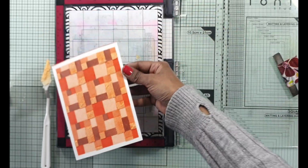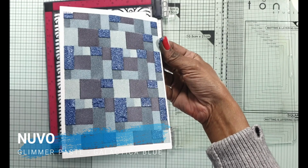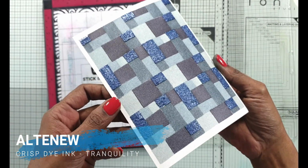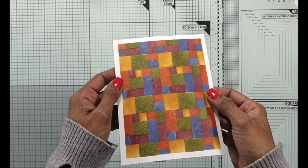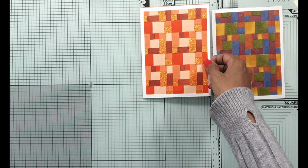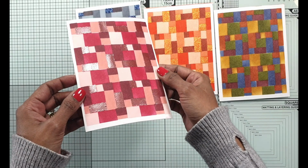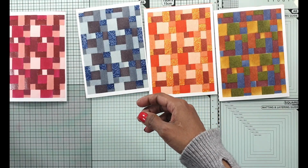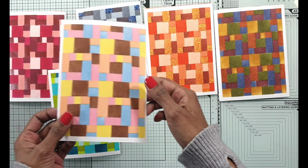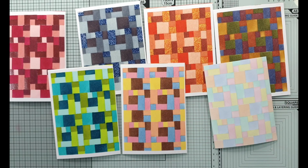And here's another one where I use the Tranquility ink set with the Galactica blue glimmer paste to create this color combination, slight muted blue. And here are all the combinations that I've created. I do like experimenting with colors here. And sometimes I think the more you use the product, the more comfortable you get with it, and then you can get more creative with it. And here I've tried a little bit of blues and greens, my favorite combination, blues, greens, and teals. Here's some pastel colors, and here's the ultimate pastel, which I've created using Ultinew Inks Frozen Delights.